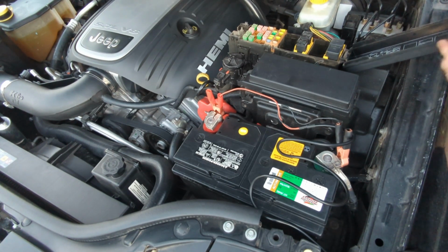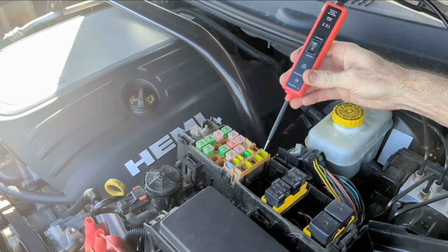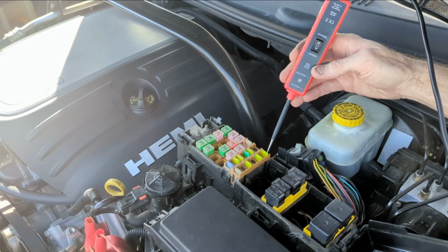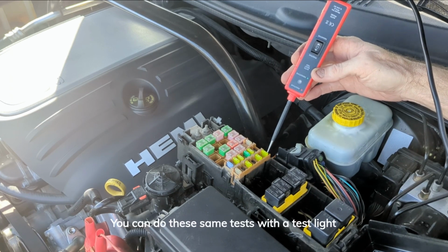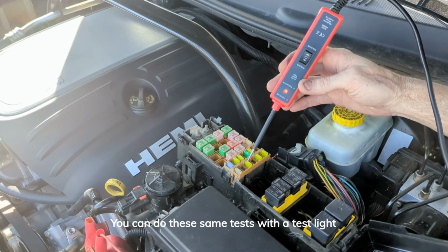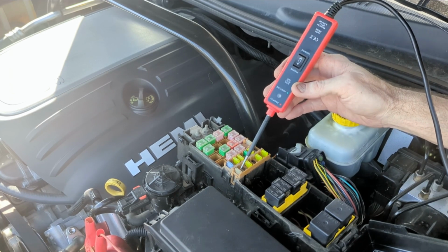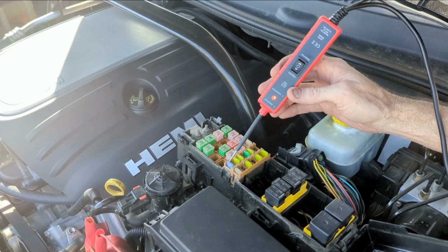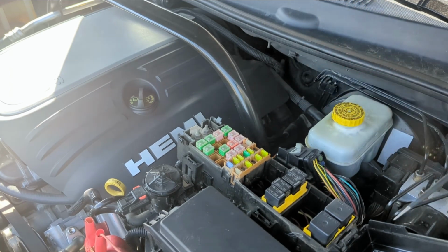You guys see? Okay. You can check one side. This is a retake because it was out of frame, but you can see the light right here. Got a red light on that side and a red light on that side. Now if you had a bad fuse, you'd have a red light on one side but not on the other side. So it's a good way to go through and check your fuses. They're not all going to have power on them. Usually if you turn your ignition on, most of them will have power on them, but like this one has ground on it. But anyways, pretty handy, quick way to check without having to pull the fuses out.